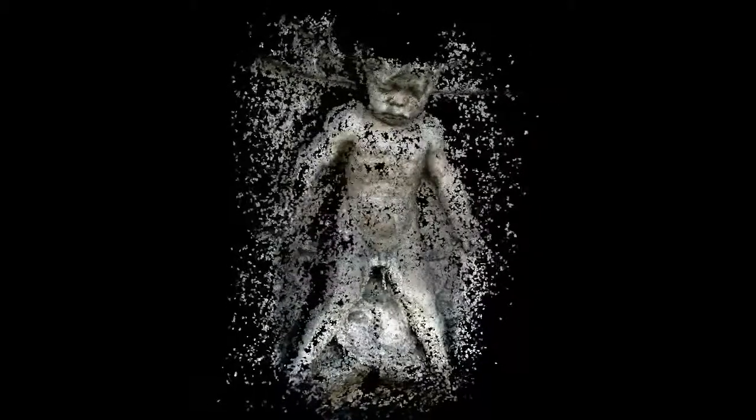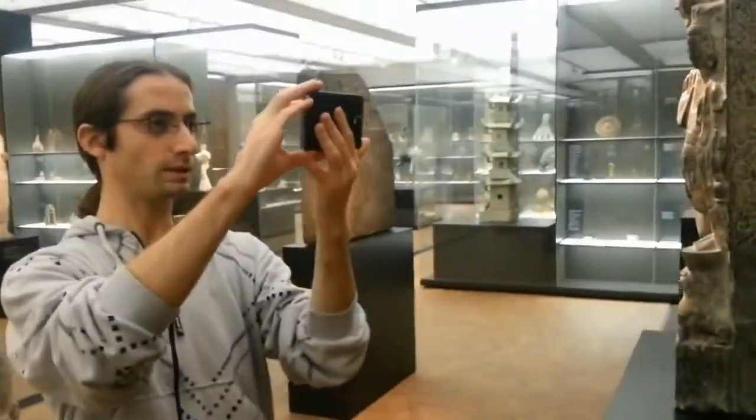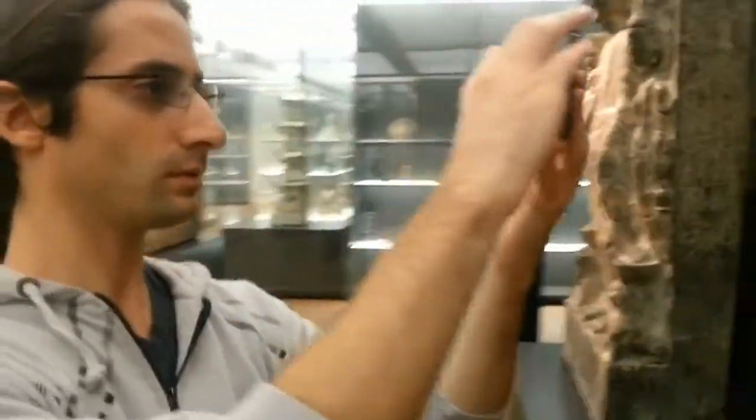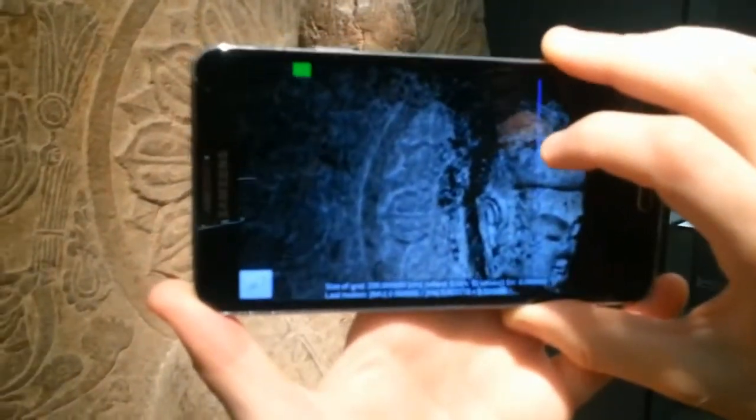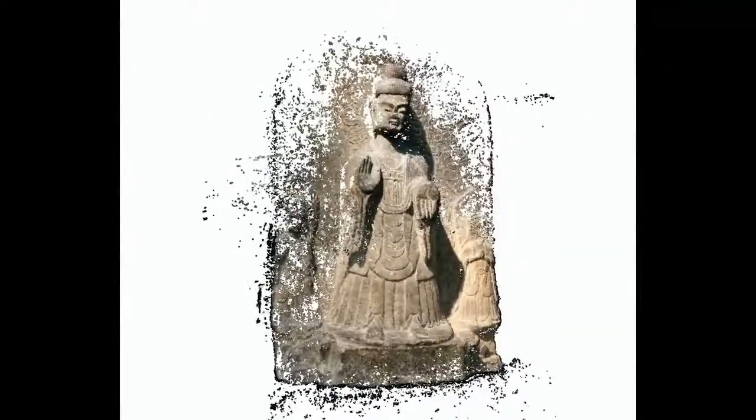Having a solution on a mobile phone enables the acquisition of 3D scans on the fly, anywhere. The app works in a wide variety of settings, including low-light conditions, such as inside a museum. A user can capture a 3D model of a museum piece and interactively study it at home later. After reviewing the model, a user might decide to upload his 3D data to a cloud service to further refine the results.